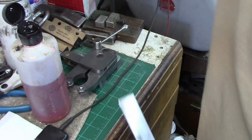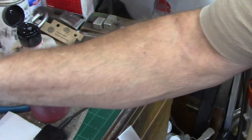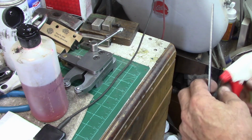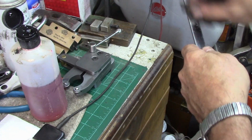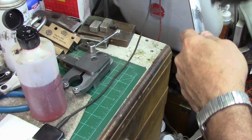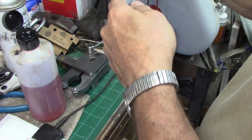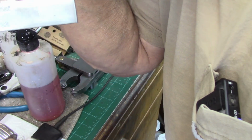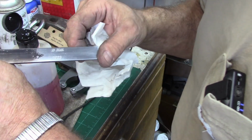I don't know how well that shows. Let me grab a piece of steel wool here. And this is a neutralizer for the etching solution. It's actually a very nice etch on there. That'll work just really well. How well does that show up for you? Yeah, that'll look really good.